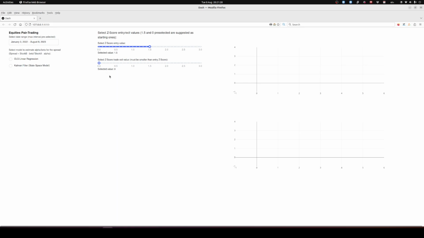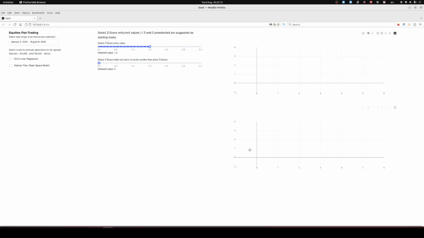And then there is the second parameter, which is the zeta score trade exit, which is the level of the zeta score that gives the signal to exit the trade, which has been previously opened as either a short or a long. In this case as well, the zeta score trade exit is symmetric, so we can consider both negative and positive values, meaning that if we select 0.5 here, then in the actual trading the closing of the trade will happen when the zeta score touches the level at 0.5 or minus 0.5, depending on the direction.